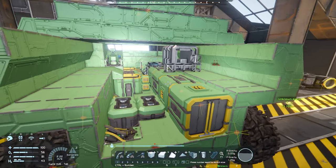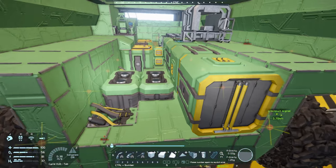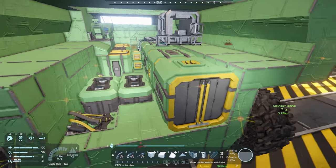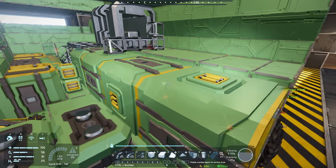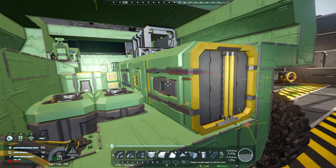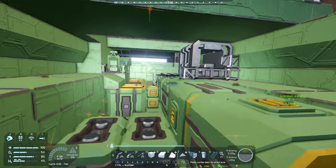All right, I've made a couple of slight modifications, and at this point, I think I know where the interior is going. So on the right side, I actually removed these, like these batteries were evenly spaced. I actually moved them over to the left a little bit, and instead added in these containers that are connected with their large sides, which means this will be very easy to store things that we need to store. I also added in a couple of things which I haven't placed yet.